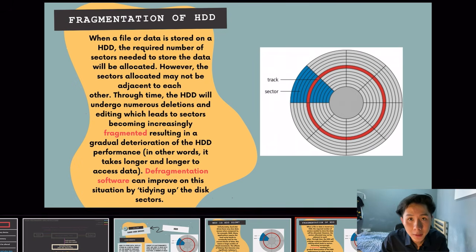And another thing, not a term, but something bad that could happen, is called fragmentation. When data is stored on the HDD, the required number of sectors to store the data will be allocated.